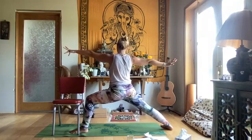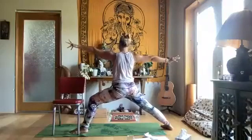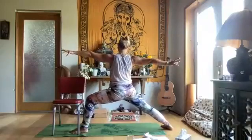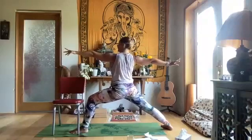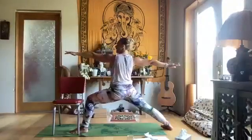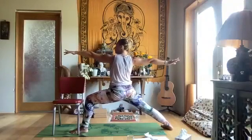Gently pulsing with that energy, breathing deep into the hips. Open your arms, shoulders align, open the heart and lengthen through the cervical spine. Gazing forward.